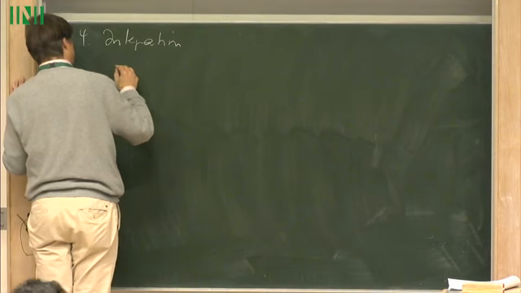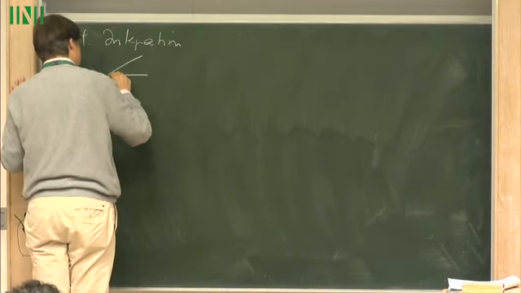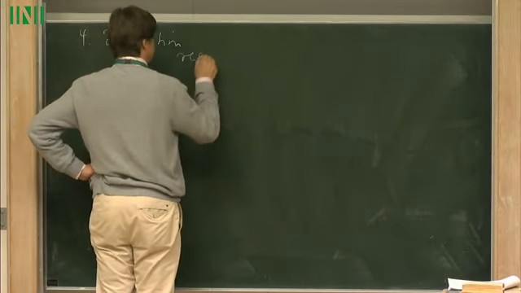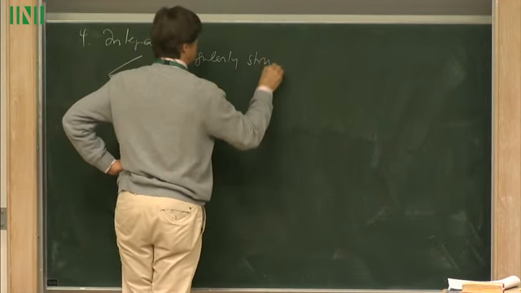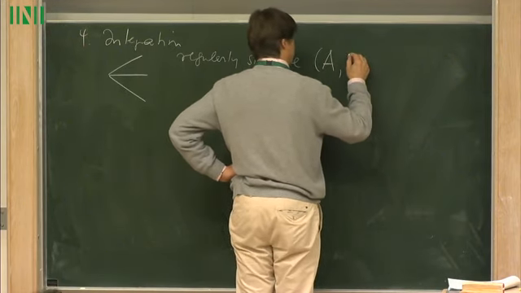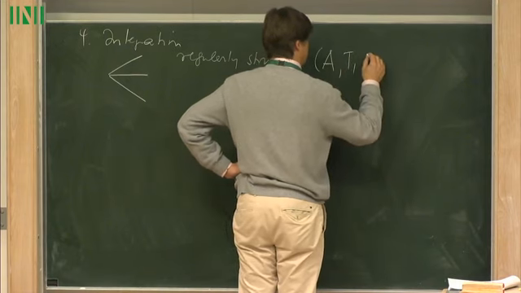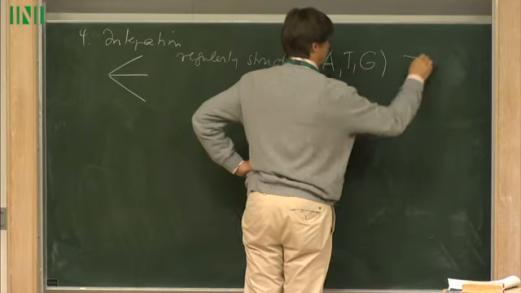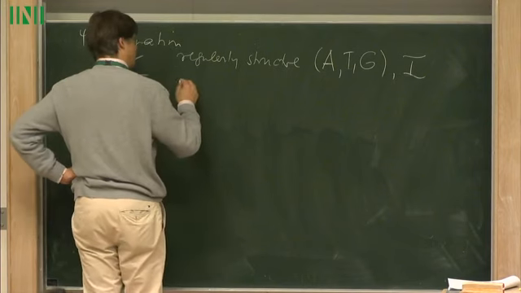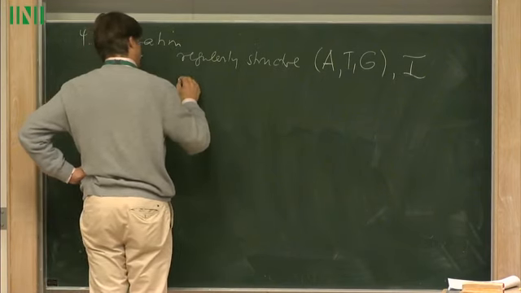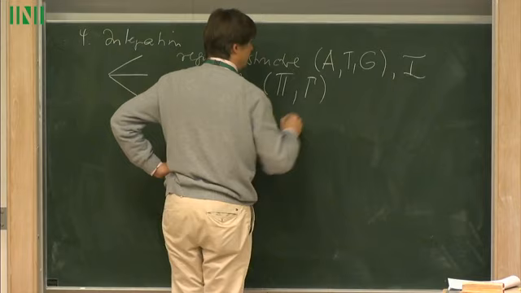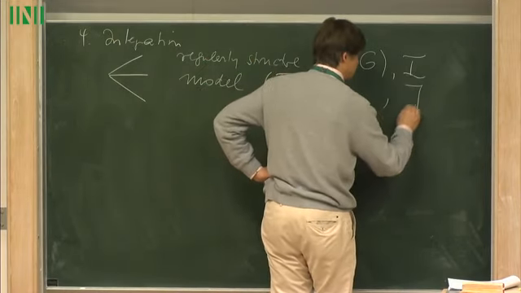And as always with Martin's setup, it comes in 3 layers. There is something on the layer of the regularity structure, so on the level of this triplet, and that object will be the I, which as a symbol we already introduced in a suggestive way. Then there will be something on the level of the model, so that was the level where pi and gamma live. And that will be something which is called J.